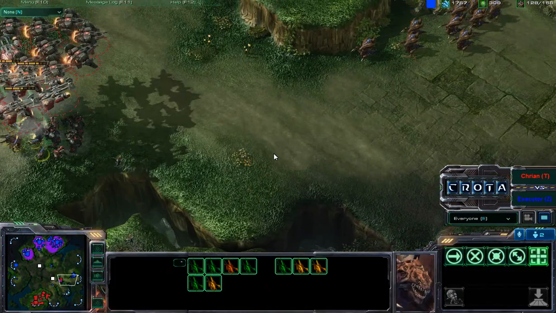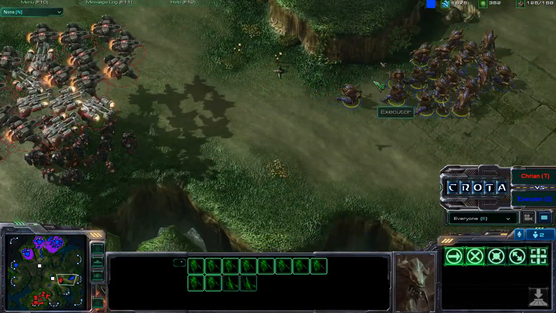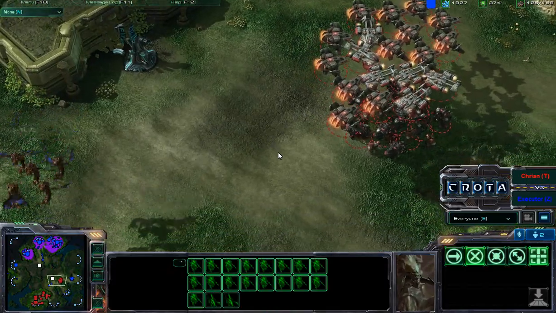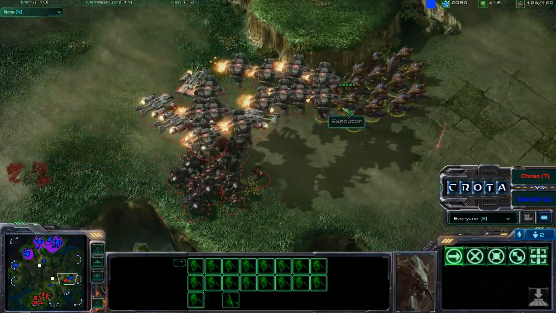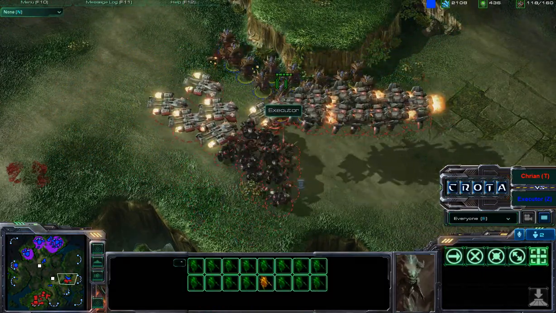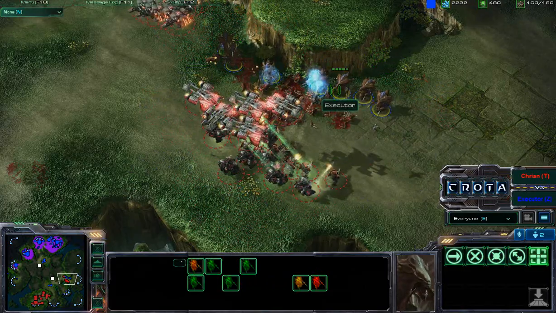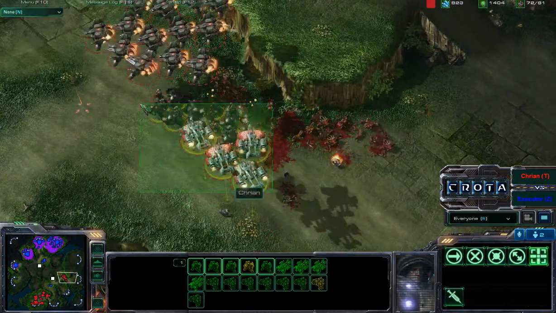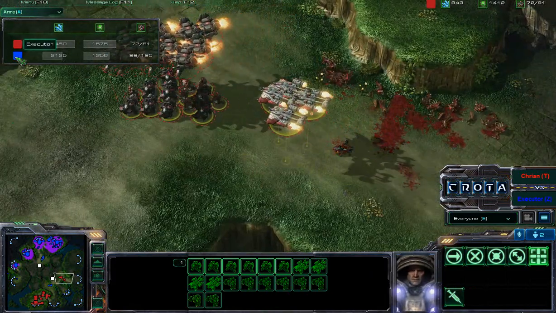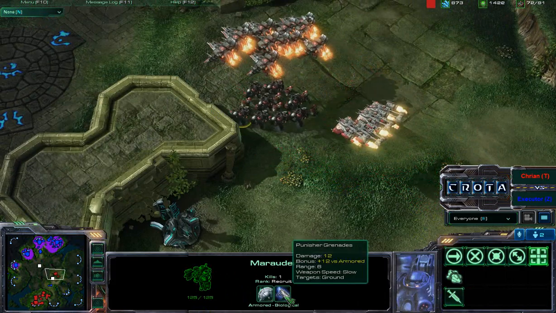Zerglings running ahead and away from those Hydralisks, so not moving those units in a group, and that is a definite problem. Mutalisk now pulling away. Are they going to? Yeah, they're going to go ahead and move on out. Hydralisk going to go ahead and engage. No, not attacking and moving, and Executor just getting caught up in a really bad situation there. If he wanted to, he could have at least gone up to that high ground and been able to pull back with those units, taking significant losses, losing all of those Hydralisks so needlessly.